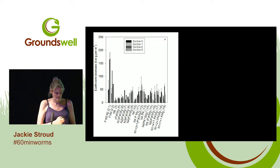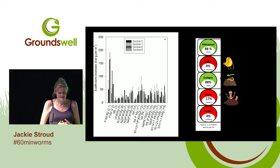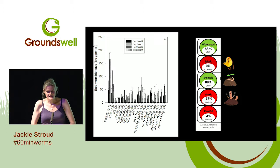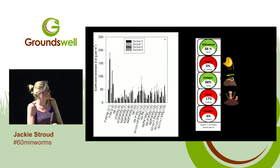If you look at earthworm communities in terms of how many times, when I dig a soil pit, do I find at least one earthworm, well, 88% of the time digging a soil pit on Broadbrook, I would find at least one earthworm. If I then assessed how many times I found surface species of earthworms, surface adults, the answer was 0%. I didn't find a single surface litter-dwelling earthworm on Broadbrook. The topsoil worms, well, 8 out of 10 soil pits would have those in, and in 17% of the pits, I'd sometimes find the deep burrowing earthworms, and they were concentrated on the farmyard manure over there.